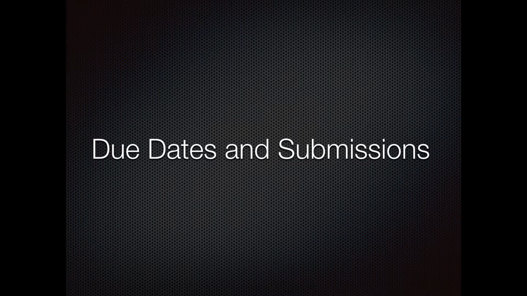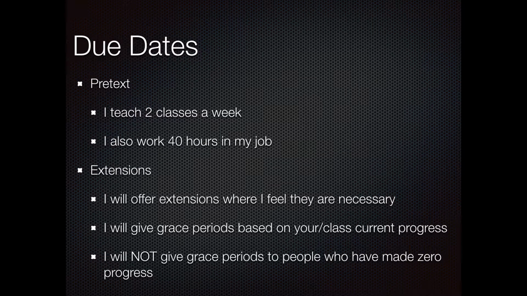All right, due dates and submissions. More fun stuff. Due dates. I teach 2 classes a week. I also work 40 hours a week. Teaching 2 classes a week, I have to build course material. Now, we do kind of help each other out. But that being said, it takes about 18 hours a week to do course material, and then grading on top of that is about 10 minutes per assignment per student. I have 80 students altogether, so that makes up for almost no time to do very much.